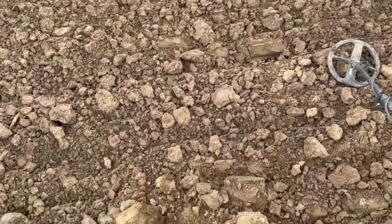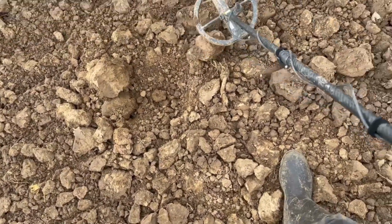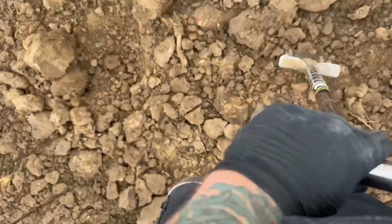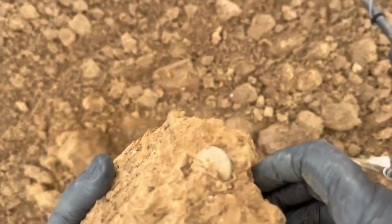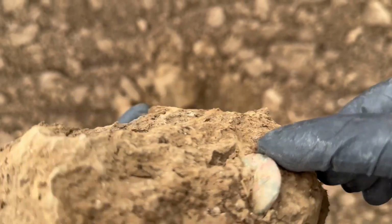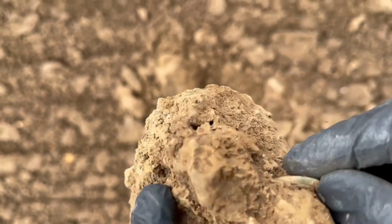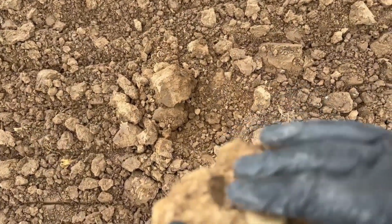Finally, we have another target. It's just down there, just sticking out there. You can just see it. You can see how dry the ground is getting despite all that rain earlier. All over the place, in the 70s mainly. If we go down, I was hoping we were on for a coin, and it's just there, and I think it's a button. So I think we're onto another military button, if you can see just there. You see the back of it just there. So we'll see if it'll come loose. There we go.